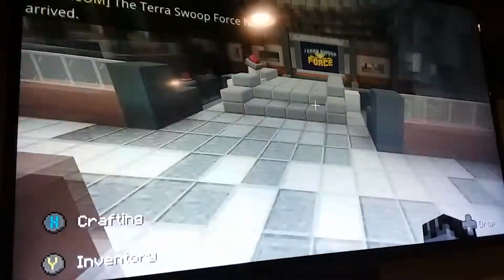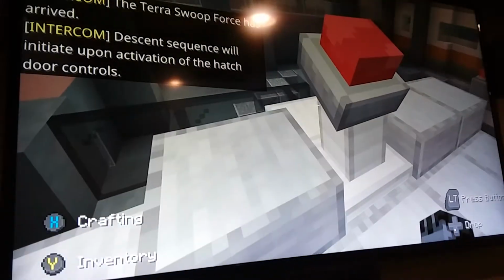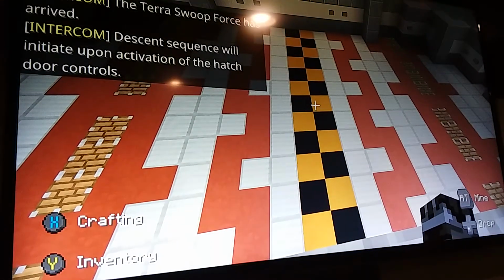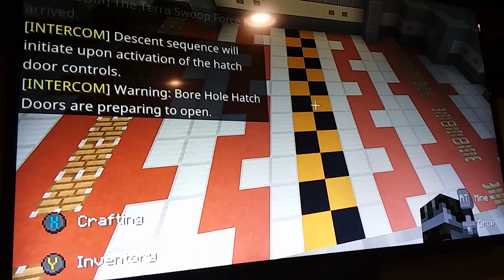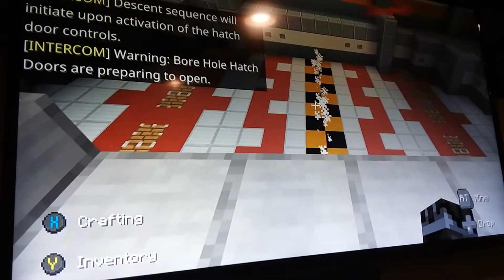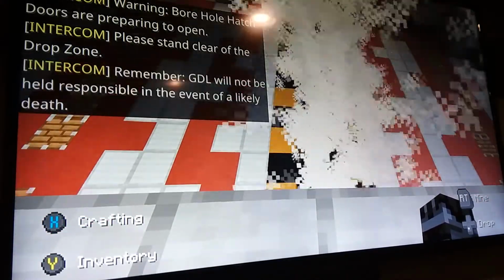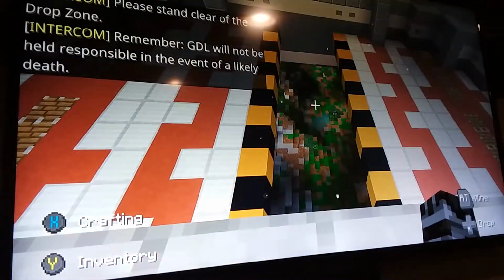The Terra swoop force has arrived. Descent sequence will initiate upon activation of the hatch door controls. Warning. Borehole hatch doors are preparing to open. Please stand clear of the drop zone. Remember, GDL will not be responsible in the event of a likely death.